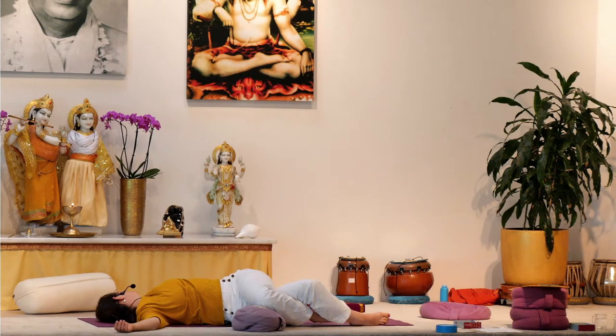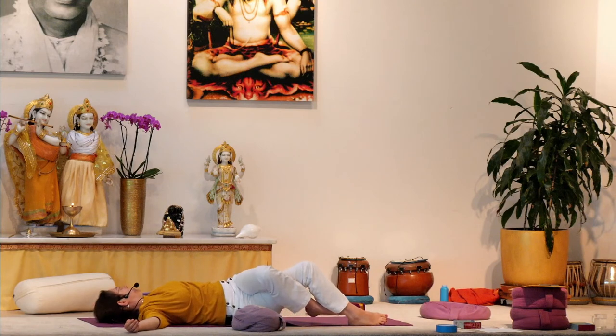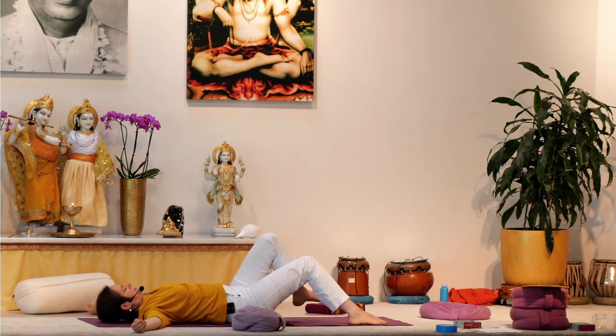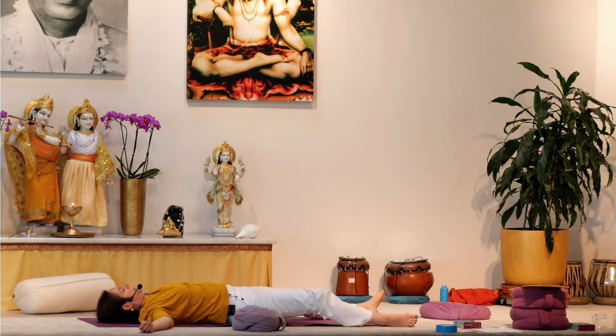Two final breaths now. Removing any support, and as you inhale, you return to the center. Exhale, you let go, and you gently melt into a shavasana pose.